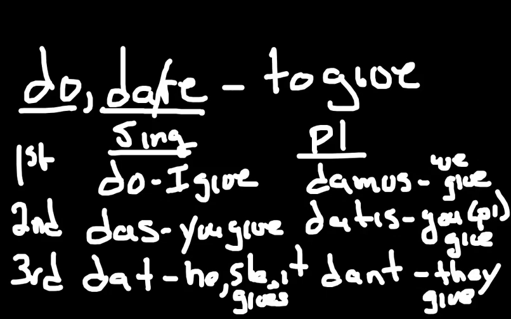So, as we conjugate the verb, this is what we're going to end up with, this chart. So, we'll have the listings do, das, dat, damus, datis, dant. So, when you look at those forms where it says do, dare, dati, datum, just ignore dati and datum for now. Just mark them out or don't write them down just so you don't get confused. And everything we need to do, we can do with do, dare. We find the verbal stem by dropping the re from the infinitive right here. And we take that verbal stem, which is da, and we add our personal endings, s, t, mus, tis, nt. First person singular is given, do. You don't have to do anything to it, and you stick it down there. So that's what it should end up looking like.